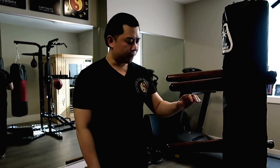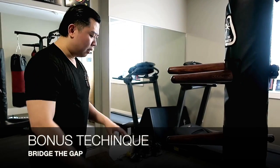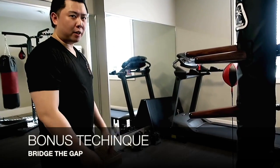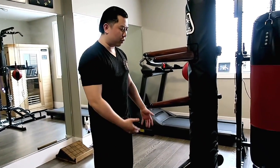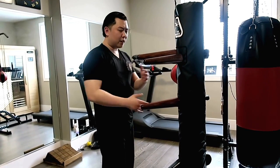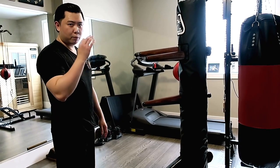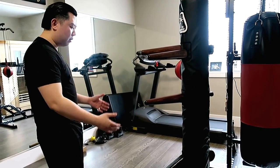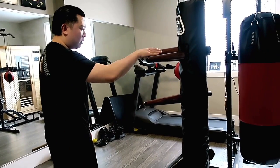Another very good thing to practice on a wooden dummy is this. It's bridging the gap. Okay, bridging the gap and closing the gap. Because a lot of times you see Wing Chun practitioners, they go around the dummy, they're hitting the dummy this way, they're hitting the dummy this way, and that's okay. One of the things I like to do is to bridge the gap. So imagine, it could be Wing Chun, that could be natural stance. So this is the point.